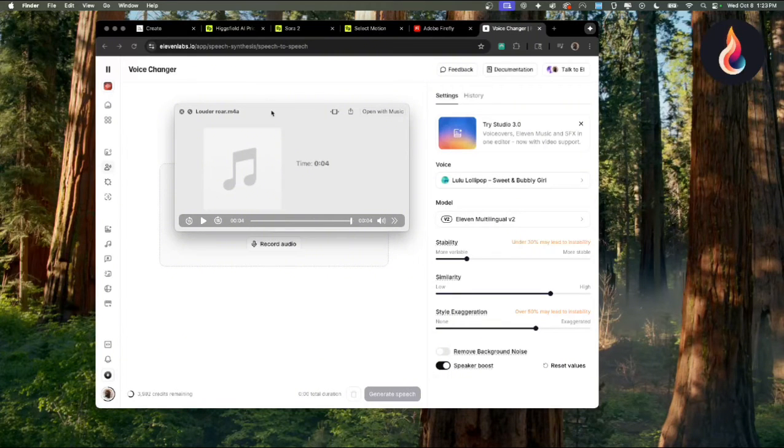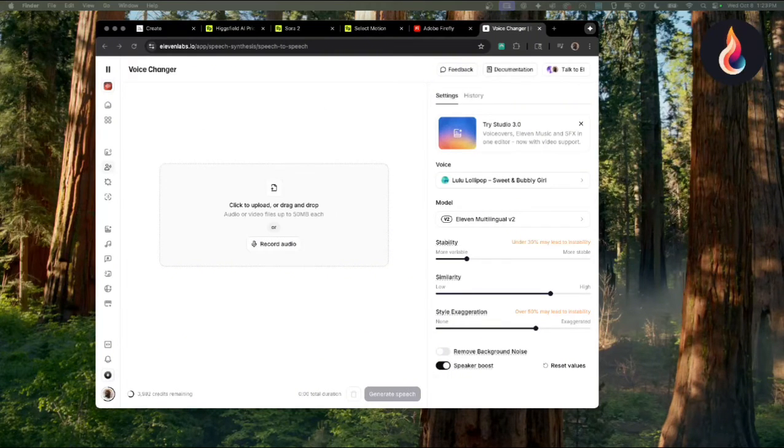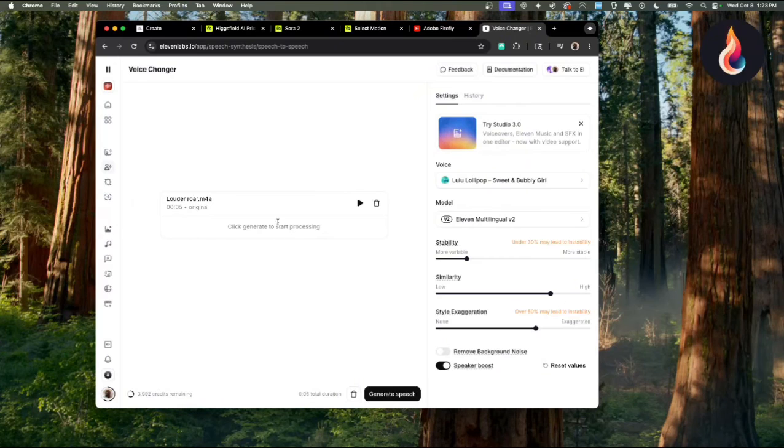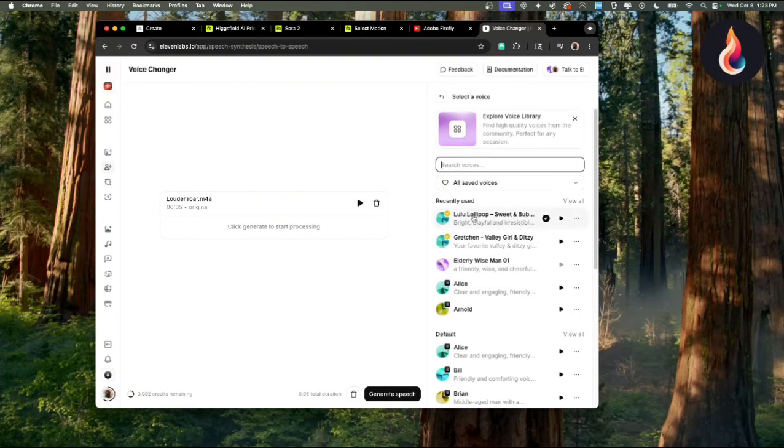Roar! So, after y'all finish laughing from hearing that, do your version, drag it over to audio record, and then look for a voice that you want it to sound like. So you can click a person, the voice changer, type in any voice. Like I typed in a girl voice, and this one came up, the lollipop, sweet, bubbly. People create their own voices and then they make it available for everyone else outside of what ElevenLabs offers.